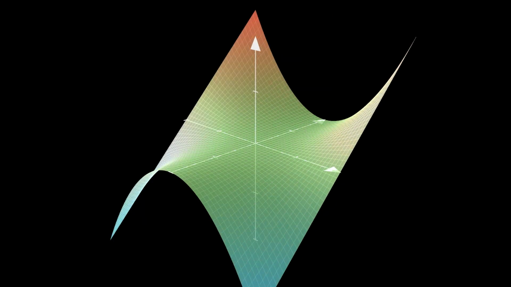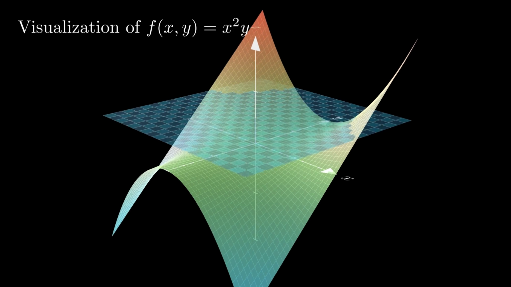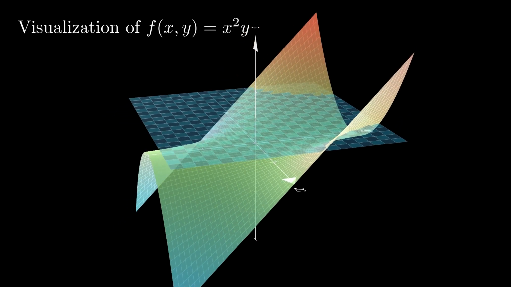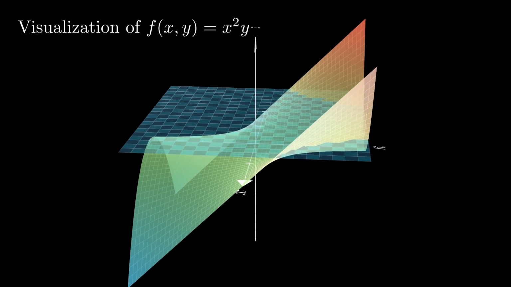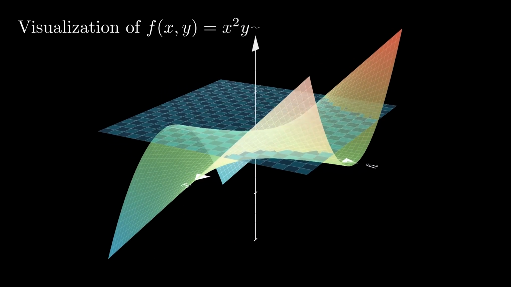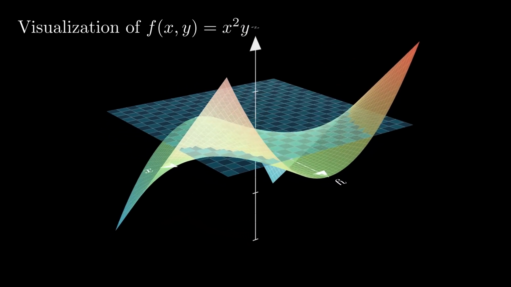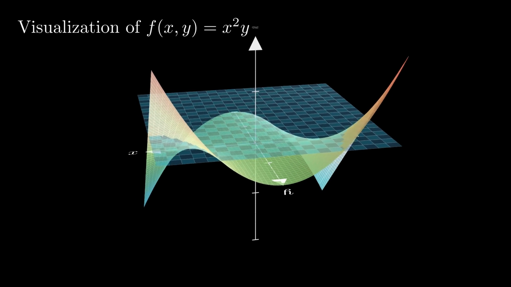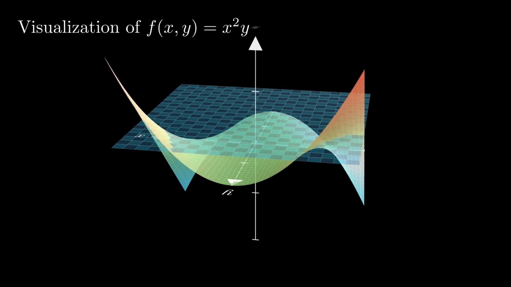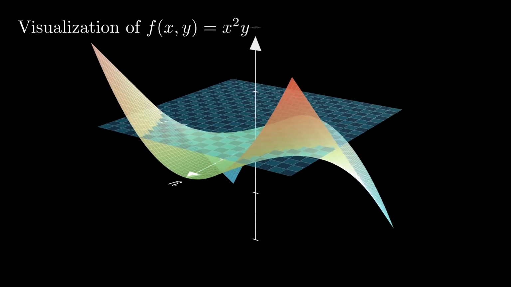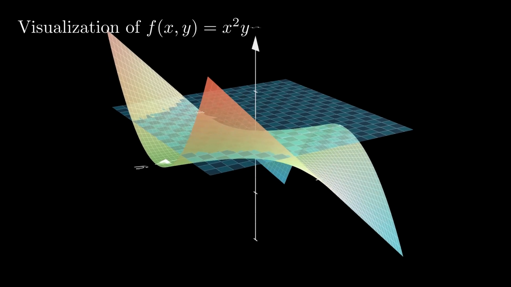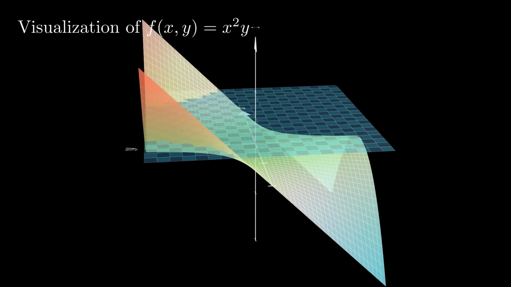So let's visualize the function f of x, y. If I draw a plane parallel to the xy plane, I have a constant z value, or in other words, places where the function remains constant. This constant plane intersects with the function, and the line of intersection is called a contour line. As you can also see in this particular graph, there's one line of contour that's coming out from a certain z value. This is the line where the value of the function remains the same.